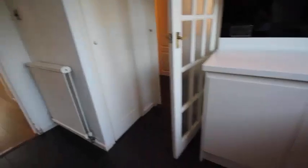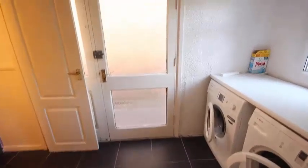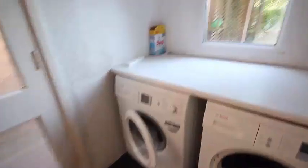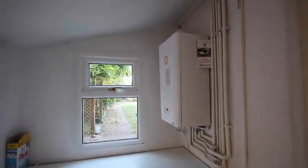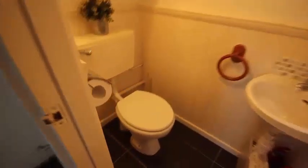So a really good kitchen with a storage cupboard in the corner and utility area behind with black tiled flooring. There's a washer, a dryer, the gas boiler, a window and door to the side of the property. And we have the downstairs WC through this door, all in good order.